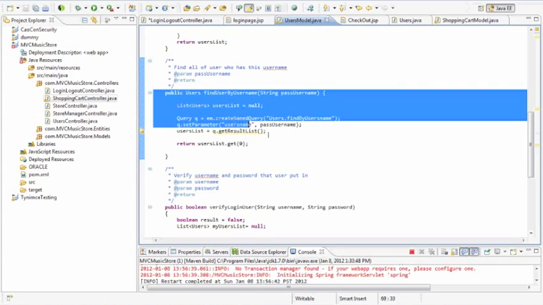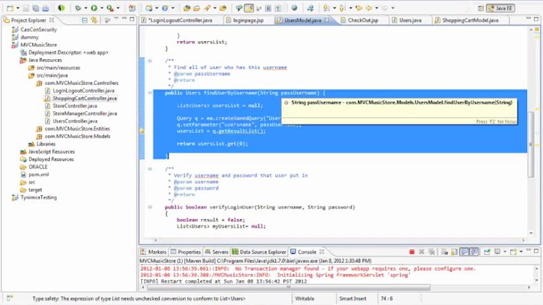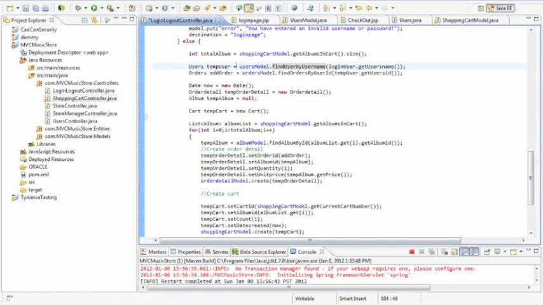So we use this method to find the user. It will return a user with this username. Okay, and we cache it. So this one will store the current login user.